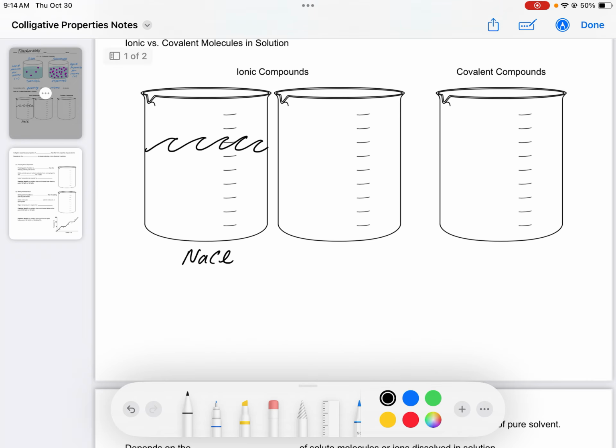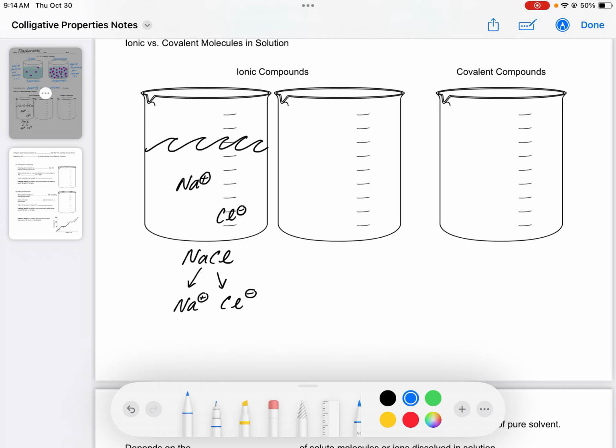And so we need to remember how to take ions apart. We're always going to separate it into the metal side and the nonmetal side. So I'm going to separate sodium on one side, chlorine on the other. From the periodic table, I know that sodium has a +1 charge and chlorine has a -1 charge. So in solution, what we're going to see is a sodium ion and a chlorine ion separated from each other. They take on their charges.